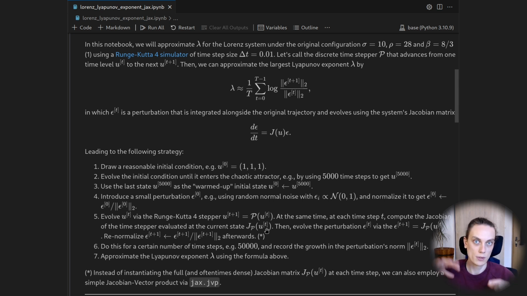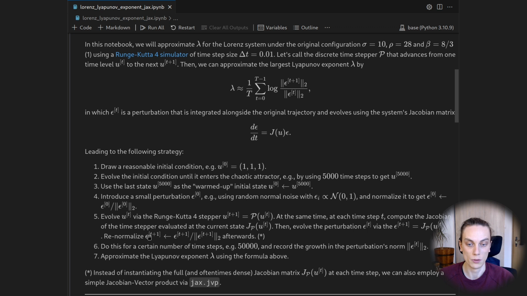This is also the reason we need to integrate this perturbation trajectory alongside the original trajectory, because each time we want to advance the perturbation trajectory, we need the information from the original trajectory. Then, as said, we can advance the perturbation trajectory by using the Jacobian of the time stepper and multiplying it with the perturbation at the previous point in time.